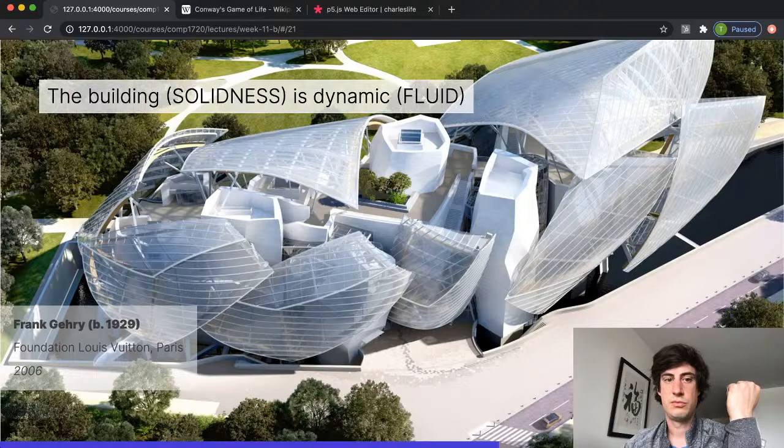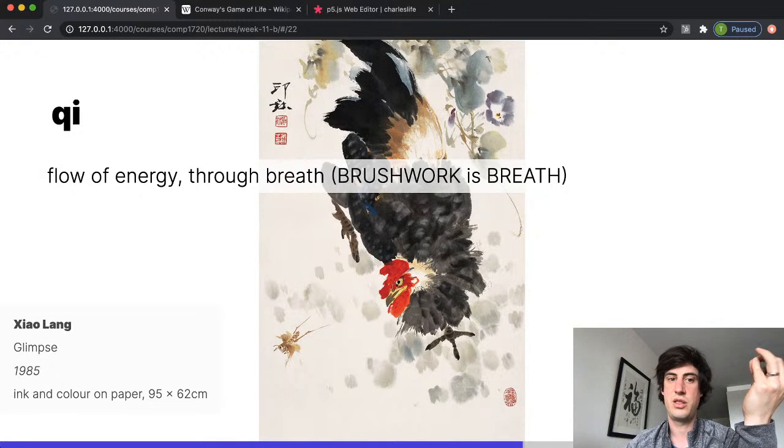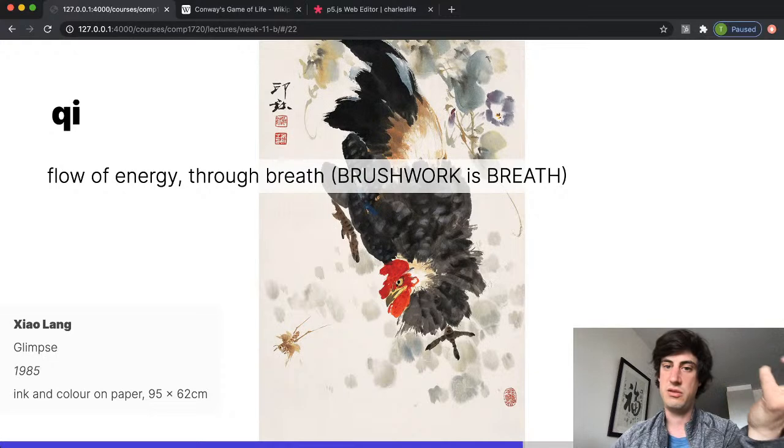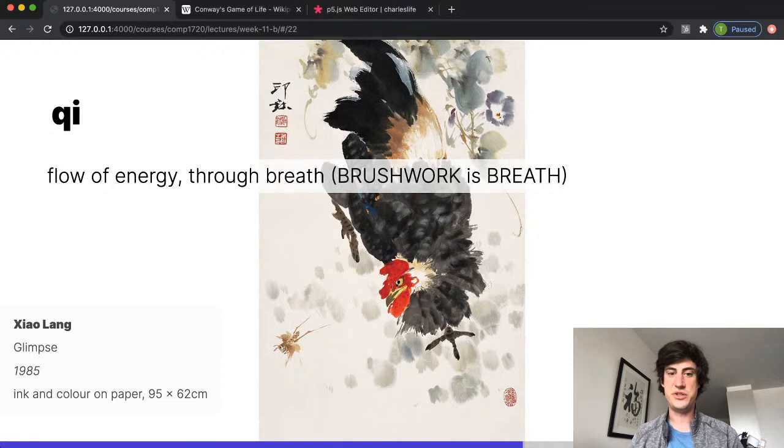So in Qi, the idea is usually that there is a flow of energy through the work, and that an artist, in the form of painting, is acting in such a way that they have their chi in place, and that when they paint, they are expressing breath, and there are perfect brushstrokes. The less effort and labor that goes into the brushstroke, the more centered the breath and the chi was to create the kind of balance.